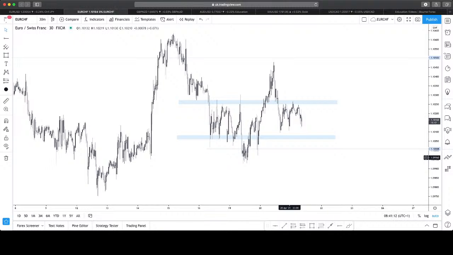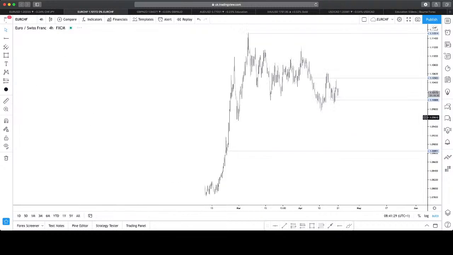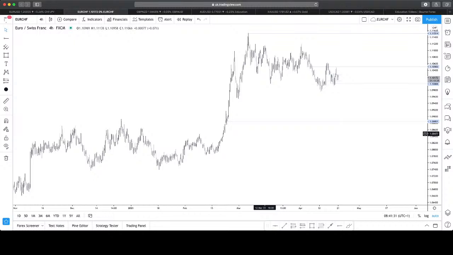So should we get through 110, we have that added confluence of that head and shoulders position also being taken out. Also taken out quite a significant area of potential support that we have been using recently. Therefore, obviously, all the confluences are there for that potential short back down. 110 down to 108.80 gives us a pretty decent position and a risk to reward of about 5 to 1, I would imagine, by the time we get down there.